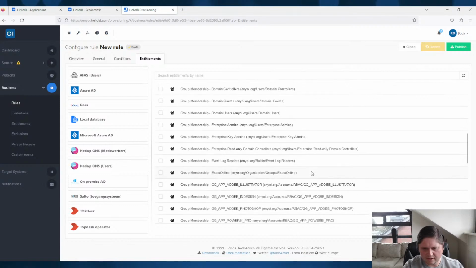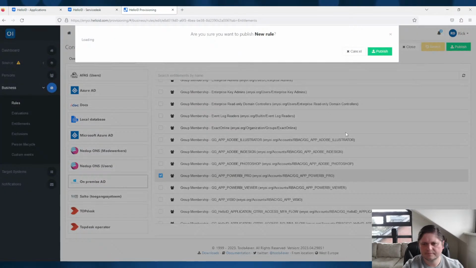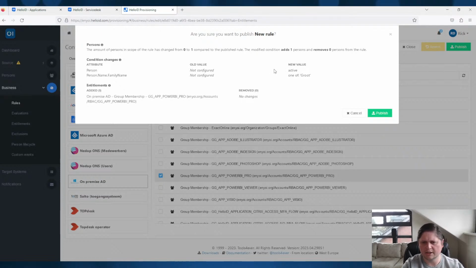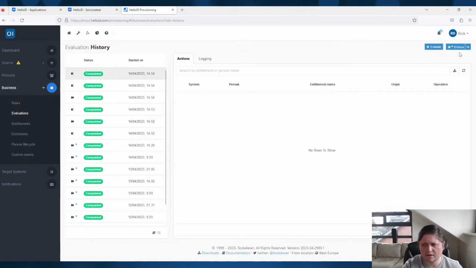Let's say Power BI, the group. And let's do a publish. And nothing special really. I'm just creating a new rule, and I'm forcing an entitlement for Power BI Pro for Adian's group growth, I think. So that's fine, and I can now just run the enforcement. And yeah, so it's added the person, so it's starting a task now.